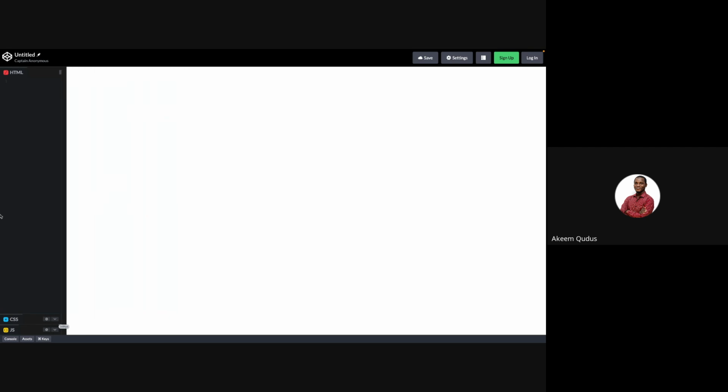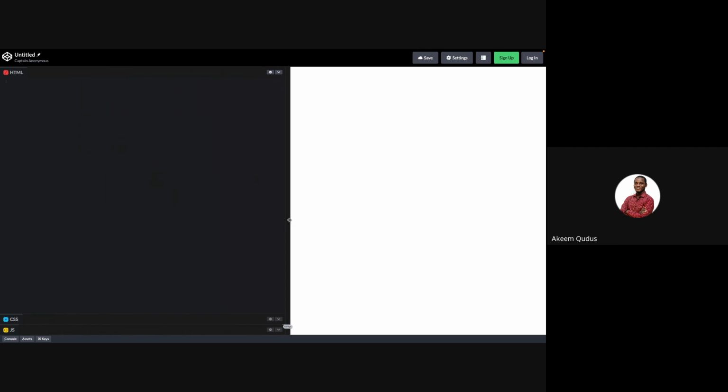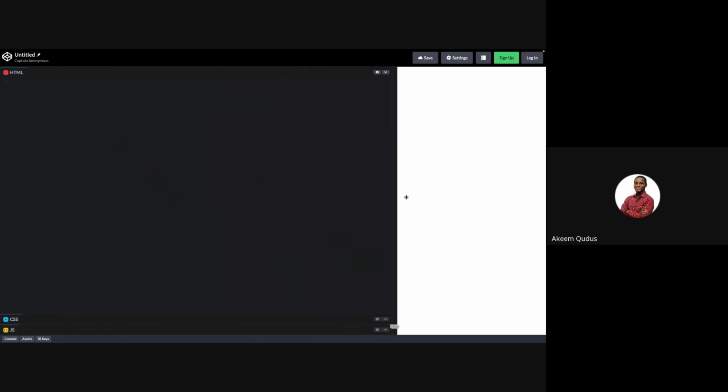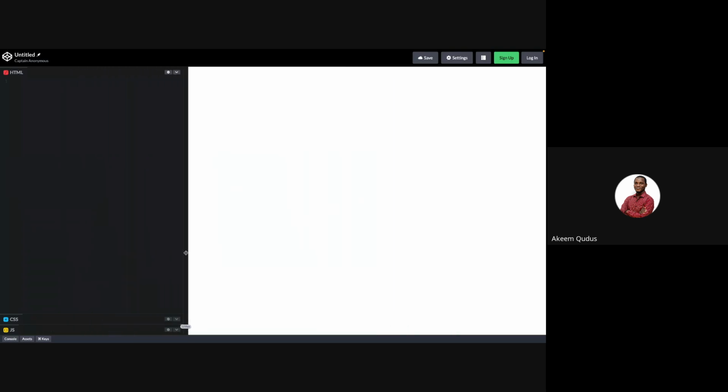So say this is my entire browser window. If I want the layout to change here, that's a breakpoint. If I want it to change here, that's another breakpoint. And if I want it to change here, that's also another breakpoint. Are we together? So breakpoint basically means that size of the screen where you want the layout to change.